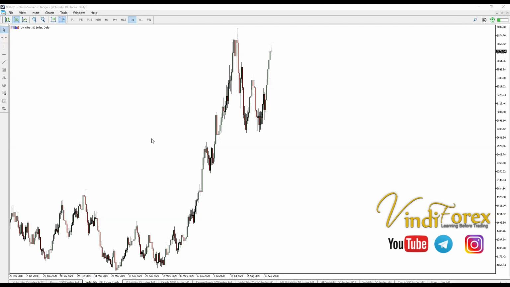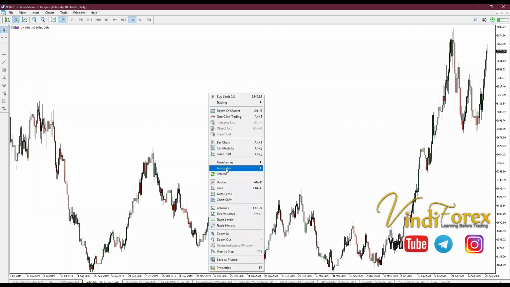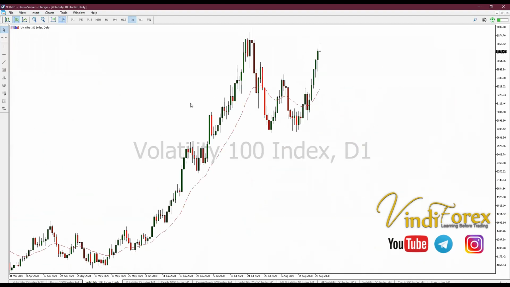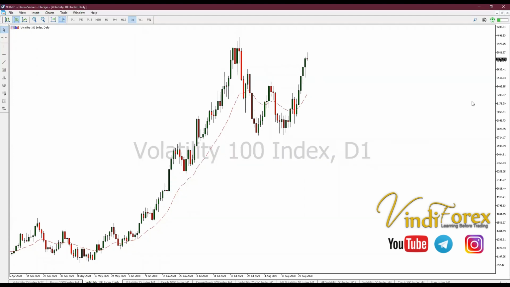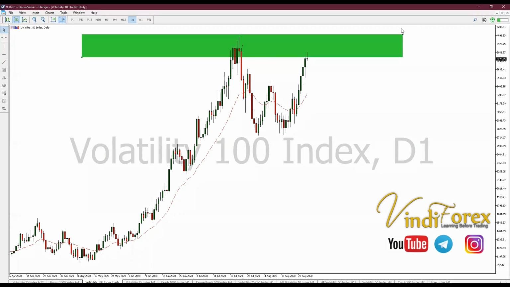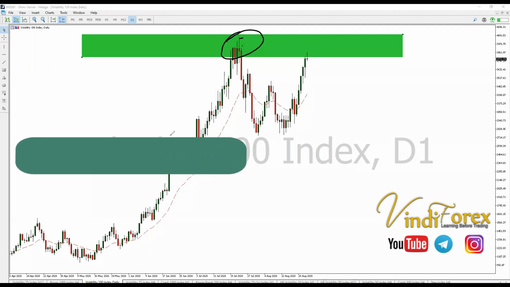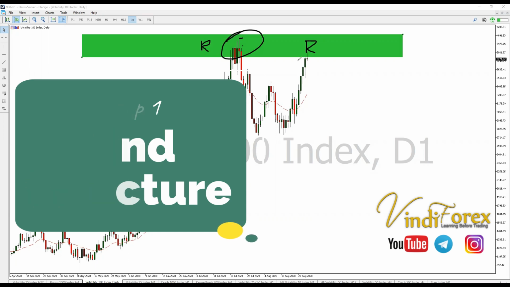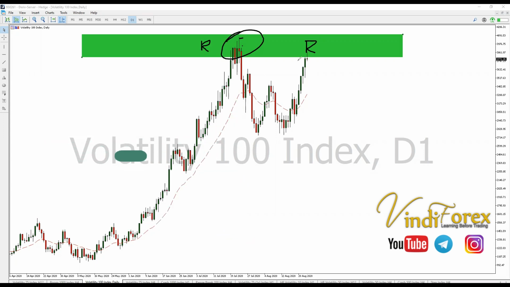Say we're looking at, let me see, which instrument is this actually? This is the volatility 100. So let's say we're looking at this particular index chart. If I was to mark the highest point that we have in this case, which is this on daily, you can see that price is back up almost to the same area, which is the resistance. That's the first thing that I've established, as to where price is on a much higher time frame. For this case, I'm using daily.